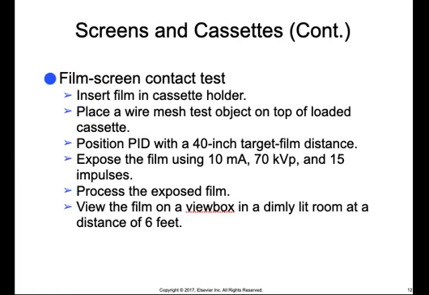If there is adequate contact, the wire mesh image is seen on the film, and it exhibits a uniform density. Good screen film contact has taken place. If that's the case, we can go ahead and proceed with the cassette and screen use. If it's of inadequate contact, the wire mesh image seen on the film will exhibit varying densities. Poor screen film contact has taken place in this case. If that's the case, cassettes that provide inadequate screen film contact should be repaired or replaced.